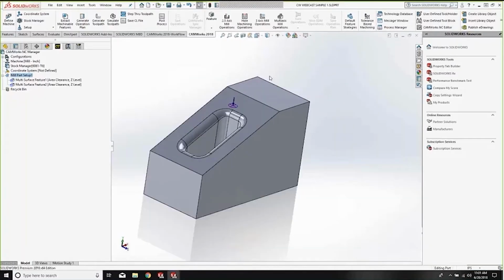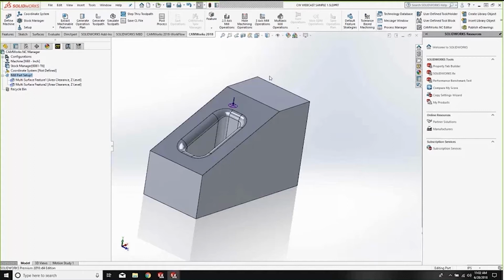All right, so one of the questions that I get asked probably more than any other is, what capabilities do I have with SOLIDWORKS CAM and CAMWorks? What product is the right fit for me? This question comes about now that SOLIDWORKS CAM is embedded inside the SOLIDWORKS product with the release of 2018. Some capabilities already exist within the software. You get that with SOLIDWORKS 2018. But do I get what I need to make the parts that we are cutting? And that's what we're going to take a look at as we go through this demonstration.